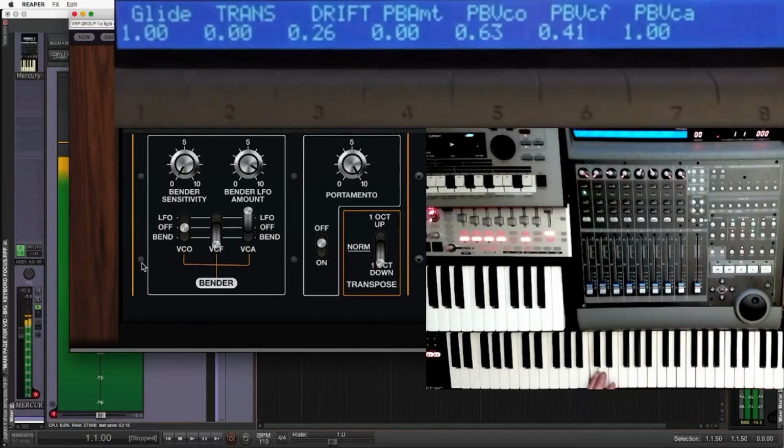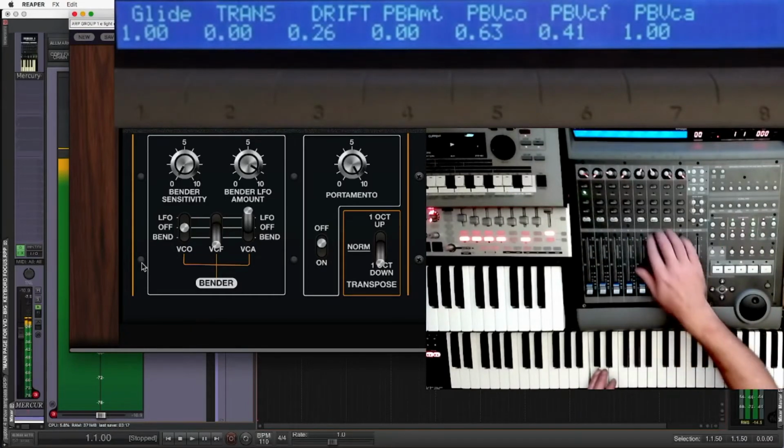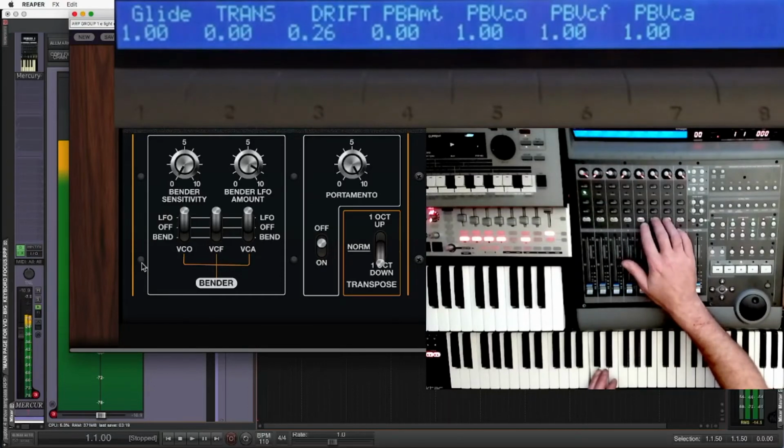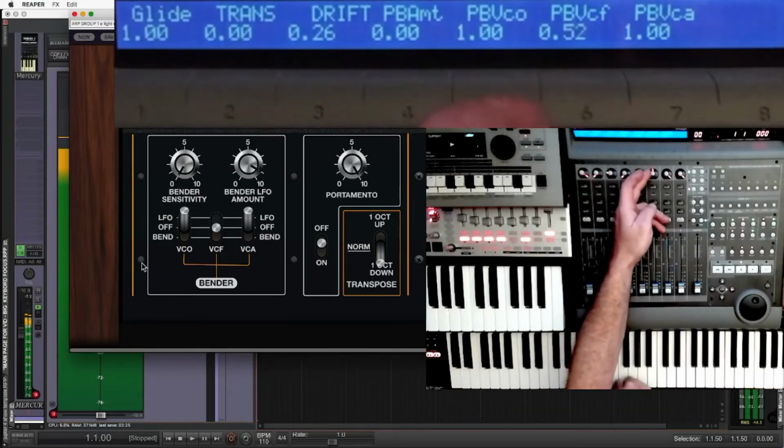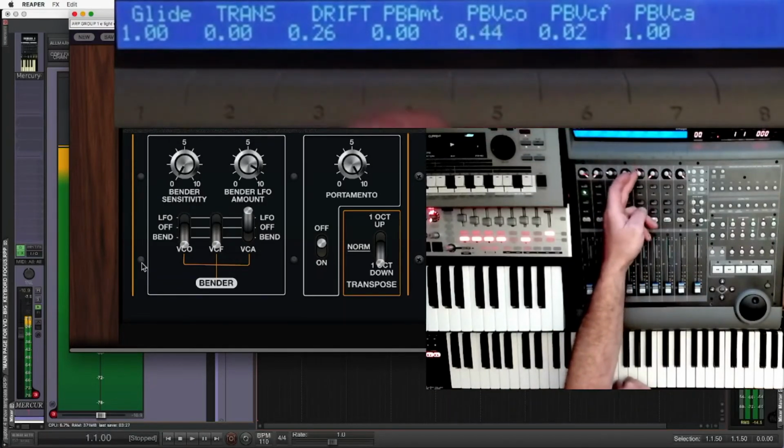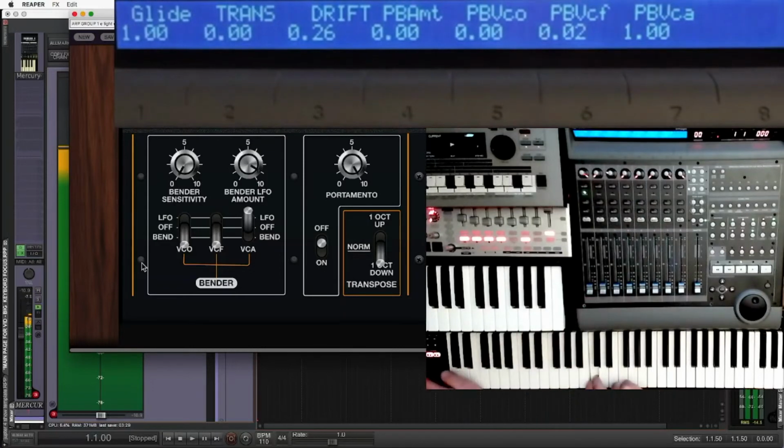Shift and option shows you the controls for the pitch wheel, including glide or glissando, transpose and drift. Drift is like the digital version of if you owned an analog keyboard, how many times you might have dropped it. Lots of drift sounds like you'll have dropped it a lot. No drift sounds like you've kept it in the case.